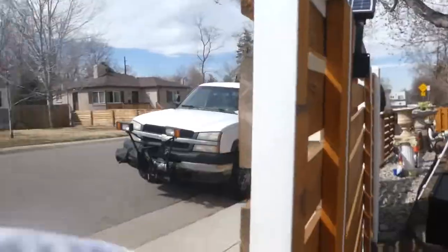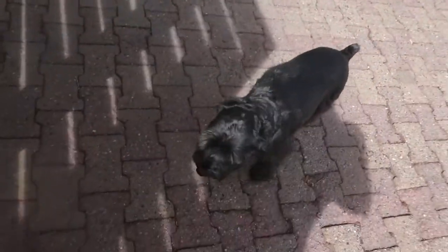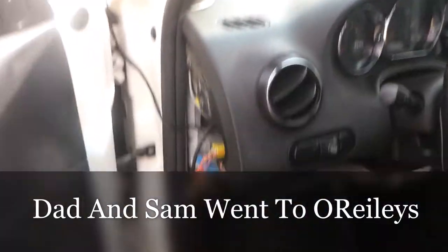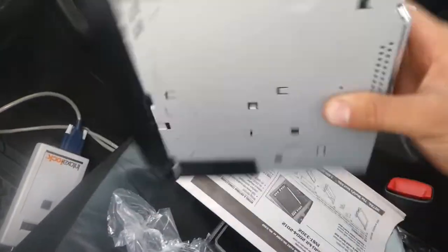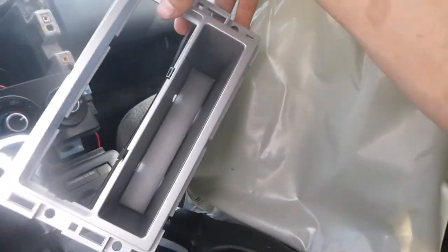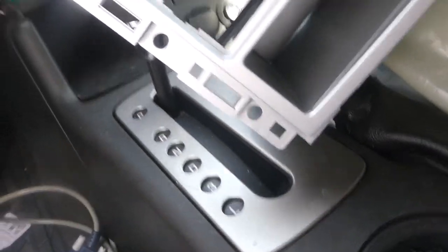Alright, y'all. Next day. Kind of late in the afternoon. Leroy's here again, but we got him in the back. Went to get the right brackets and stereo kit. And it's silver. Oh, I see now. Just to match this silver.